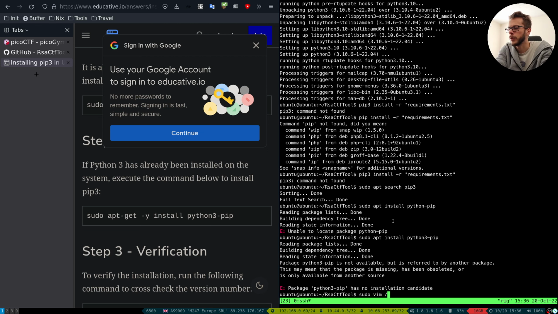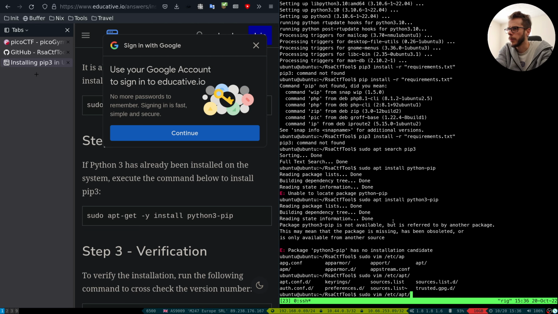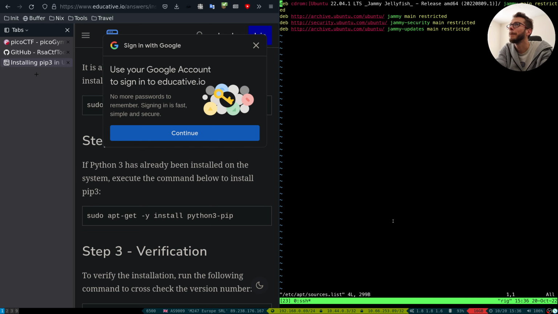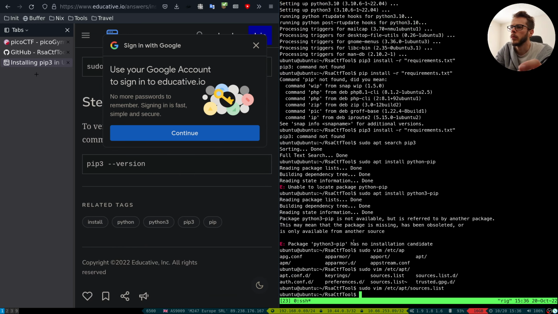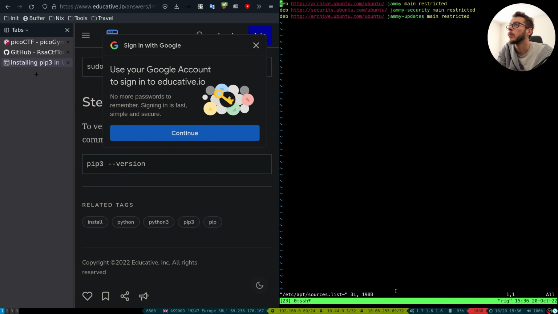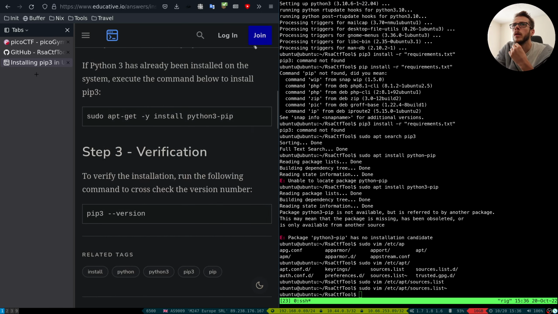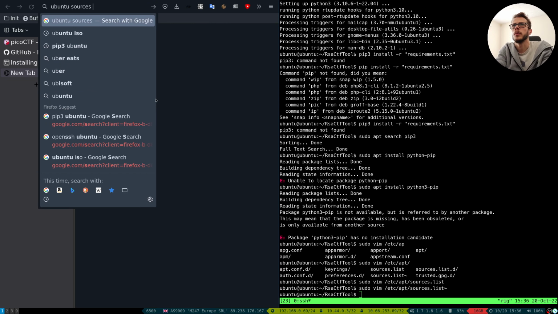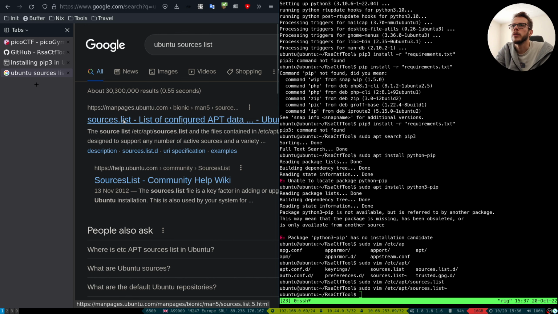I wonder if I need to enable some sources which are not currently enabled. Let's have a look. Yeah, I have a feeling that we're missing some Ubuntu sources. So let's add those sources.